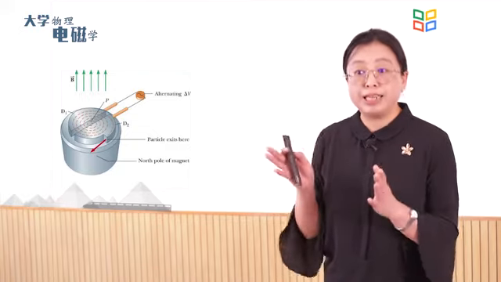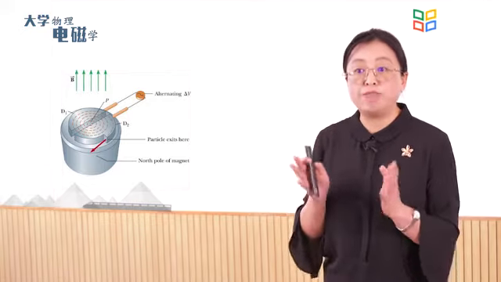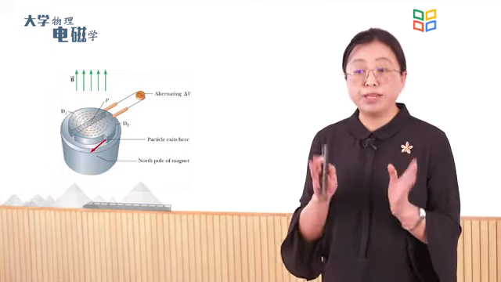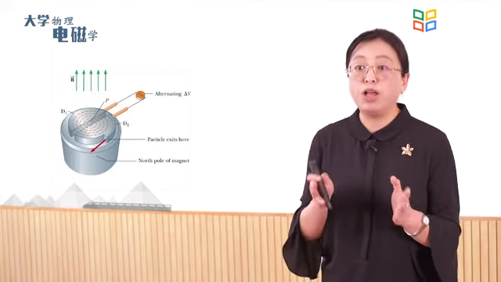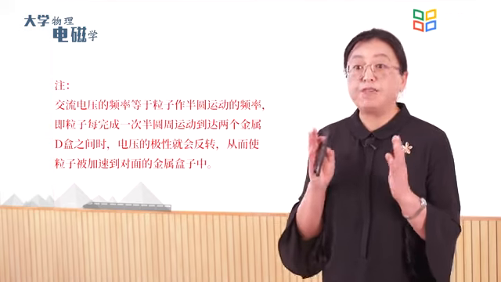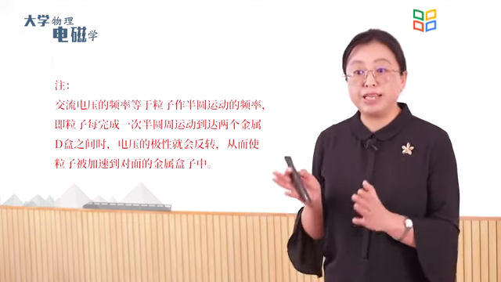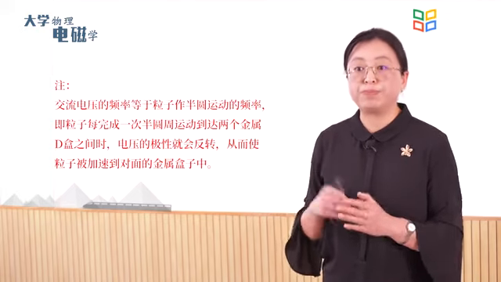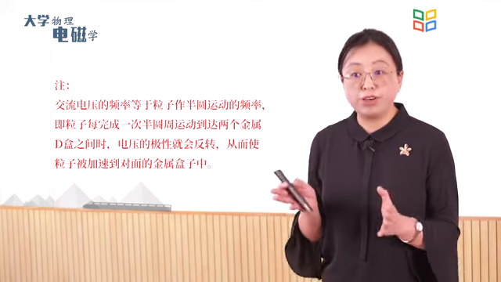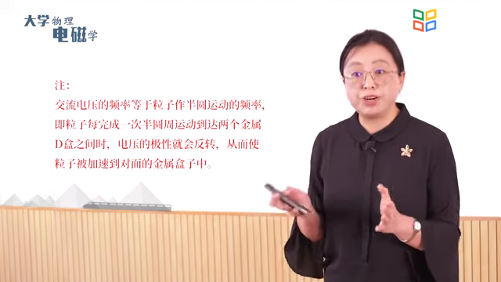Suppose uppercase T represents the time interval for a particle required to complete one revolution in the two Ds. So the particle arrives at the gap in a time interval of half of T through a semicircle drawn by the dashed black line. Now, the key point here: the frequency of the applied potential difference is adjusted so that the polarity of the Ds is reversed in the same time interval of 1/2 of T. That means after the particle travels around D1 and reaches the gap, the polarity of the Ds is reversed.